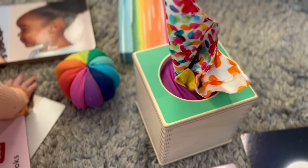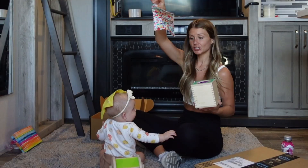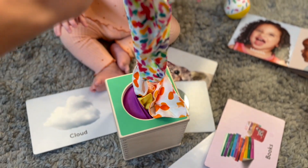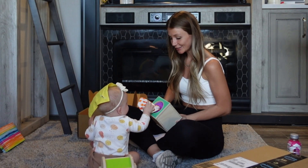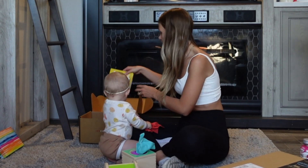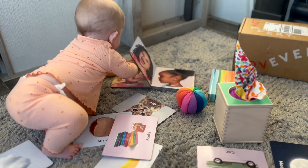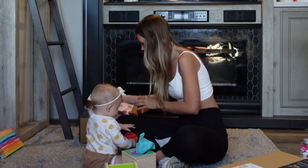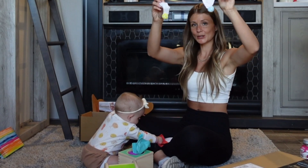It's a little magic tissue box and you just pull it out and there's different little colorful tissues. There's also a book in here called 'Parts of Me' — it just shows them all the different body parts: nose, hair, mouth, ear, legs. And then last but not least is a super cute pair of little socks with rattles on them.